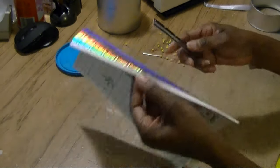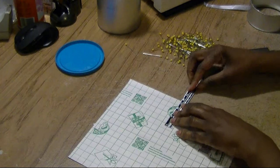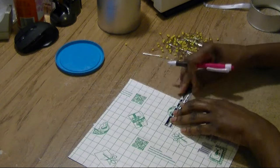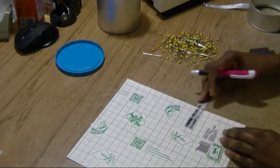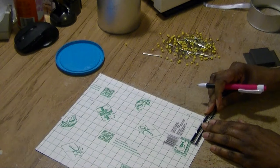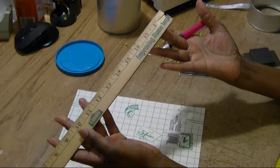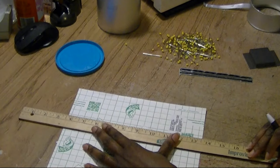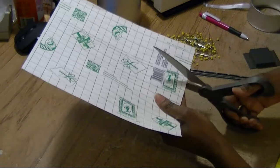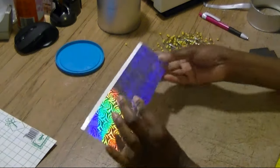You want to make sure when you measure on the other side you allow for a quarter of an inch. So in this case we're going to make it two and three quarters of an inch so that we'll eliminate that white line there. So you're just going to mark in the center two and three quarters. I used my handy ruler — this ruler is a broken yardstick, but it makes a great table ruler. So I'm going to draw my line across, cut it, and now we have our two and a half inch strip.